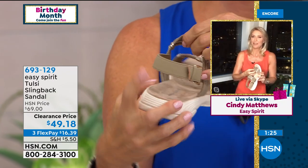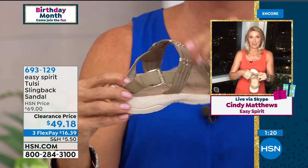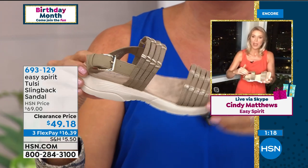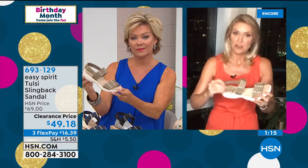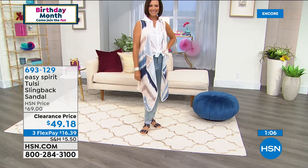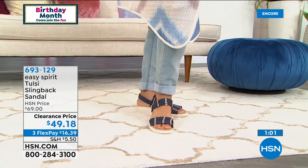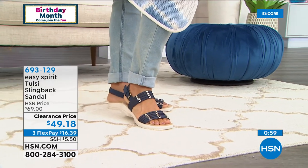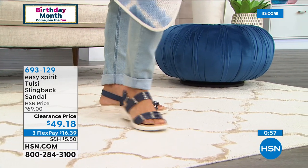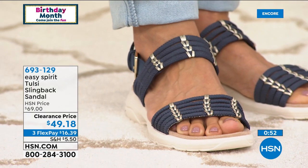You might look at it and think those would be potential for rubbing, but the way we've designed it, it all stays soft and smooth. With the way your foot just nestles into that great footbed and you have that adjustability with the buckle and that extra goring there, you are going to stay comfortable all day long. It's so lightweight — it moves with you. This is fun to play with that boho trend that's going on — put on with a maxi dress or maxi skirt, but it certainly works back with your shorts and jeans and capris.